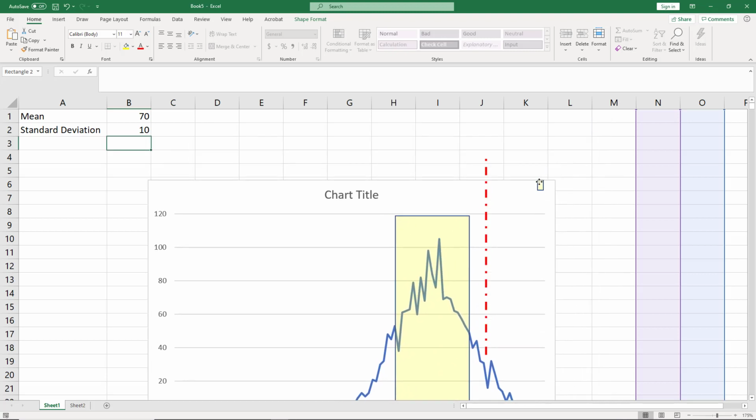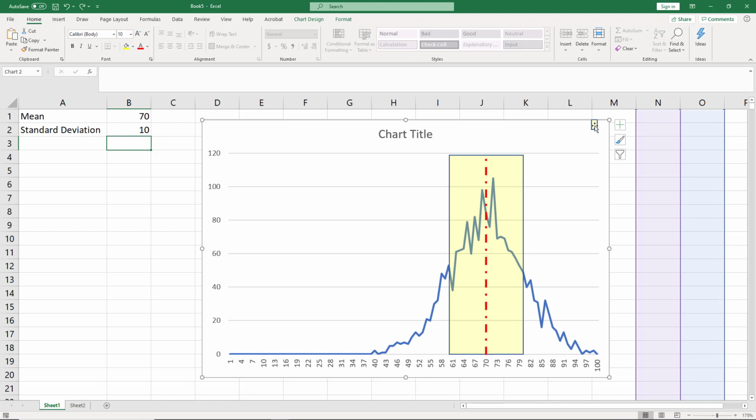Now, 2 standard deviations. Sorry about that. Didn't mean to move the graph. I wanted to move this box instead. 2 standard deviations means that we're looking at the data between 50 and 90. So let's do that. Let's draw this box. And so the darker yellow box represents roughly 68% of the data. The bigger box represents around 95% of the data. So there's still some data outside of that, but you now see what we're doing. We're describing the distribution of the data by using standard deviations.